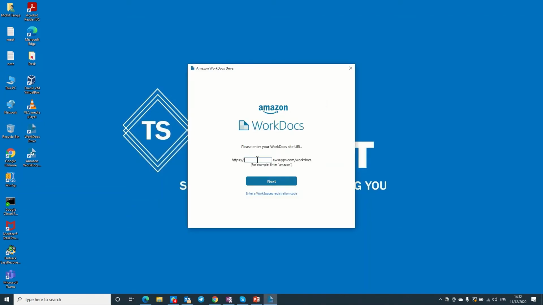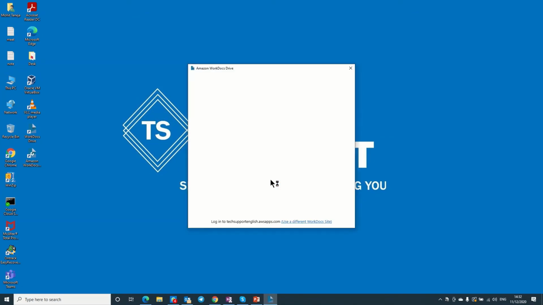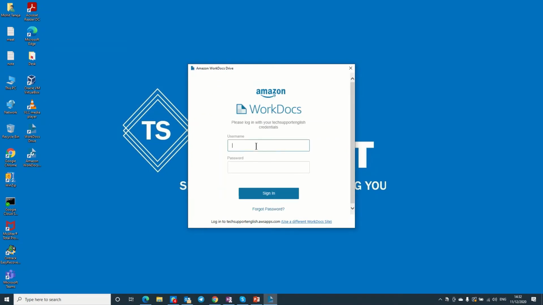So here. Now suppose we can also install the application on our system. Now I am selecting English. Click on next. Let's see what happened. So it's trying to connect. Now username. Now my client wants to access this, or anyone. I'm putting only one ID, gmail.com, because it has administrative access.